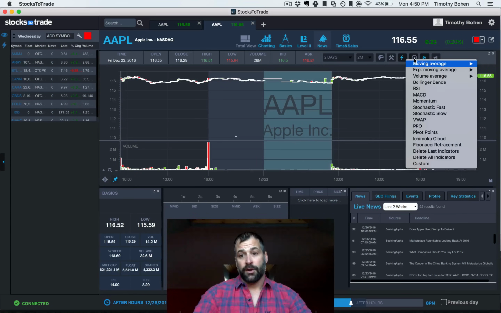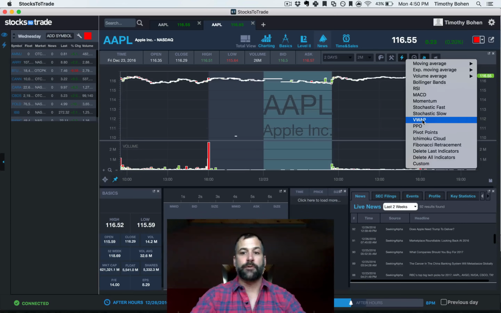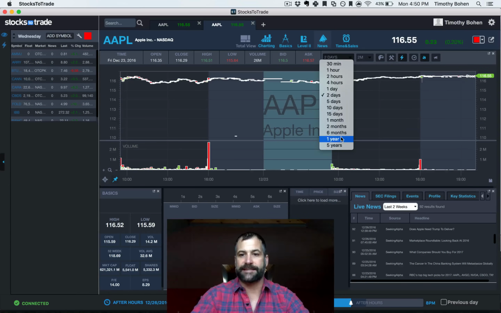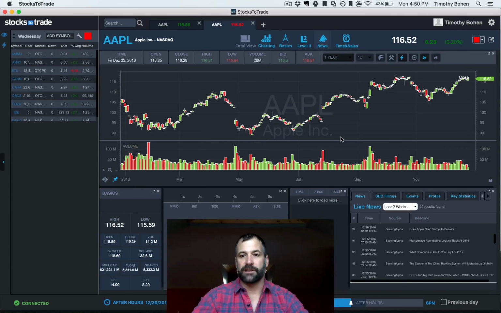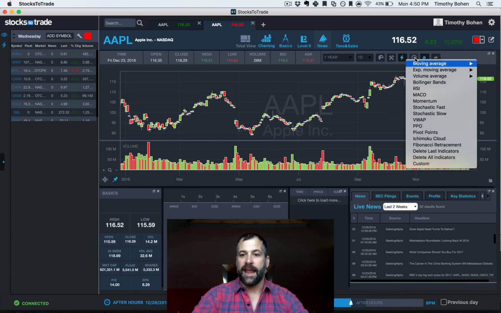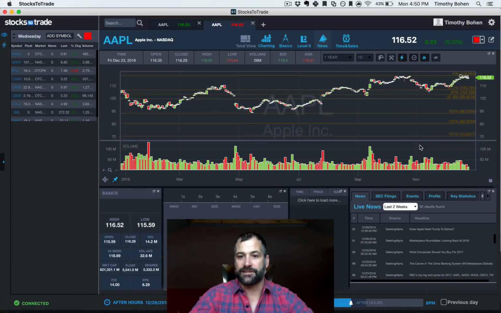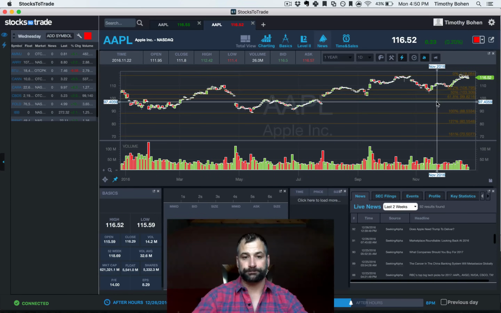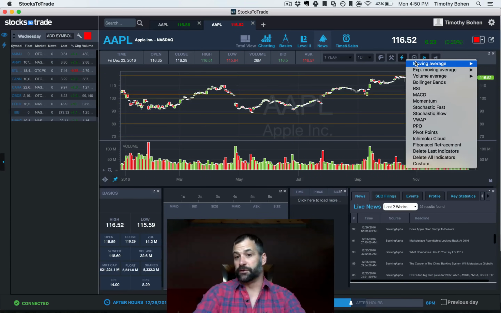Next is the real nitty gritty. We can get into tons and tons of technicals. Again, I'll save this for later, but just know if you want to see your VWAP, or you want to see the Ichimoku cloud, or you want to see Fibonacci retracements, like I'll go to a daily chart on Apple, give us a little more detail here, and then I can add my Fibonacci retracement levels and see right on the chart, and I can turn those on and off. Very handy. Full suite of technicals.